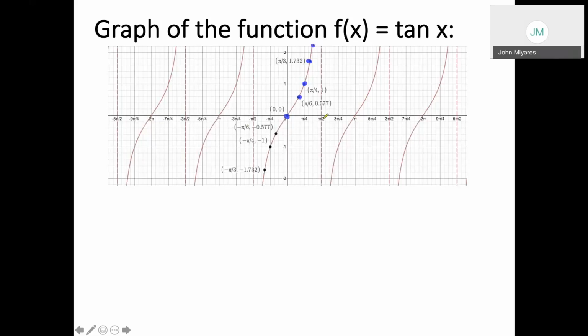approaching infinity. At 90 degrees, or at pi over 2 radians, what we see generated here is a vertical asymptote, because you are dividing an opposite side of 1 for y by an adjacent side x having a length 0. 1 divided by 0 is undefined. Graphically, we see this vertical asymptote generated at 90 degrees, or pi over 2 radians.